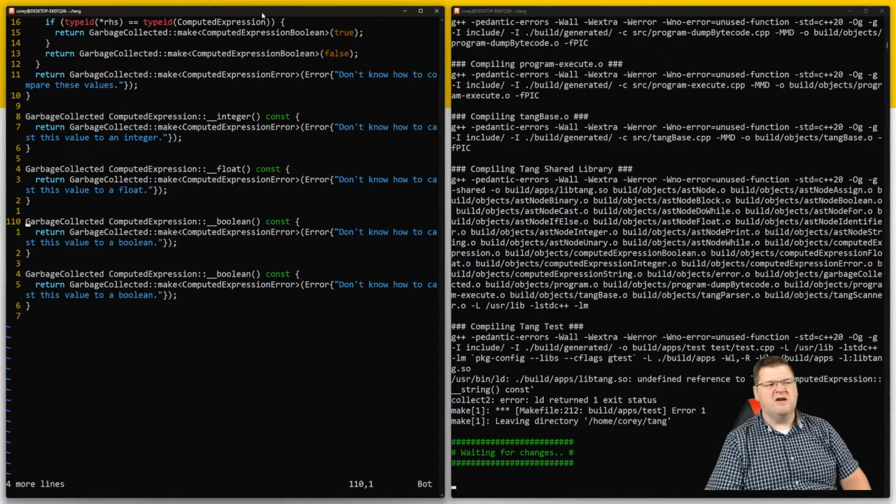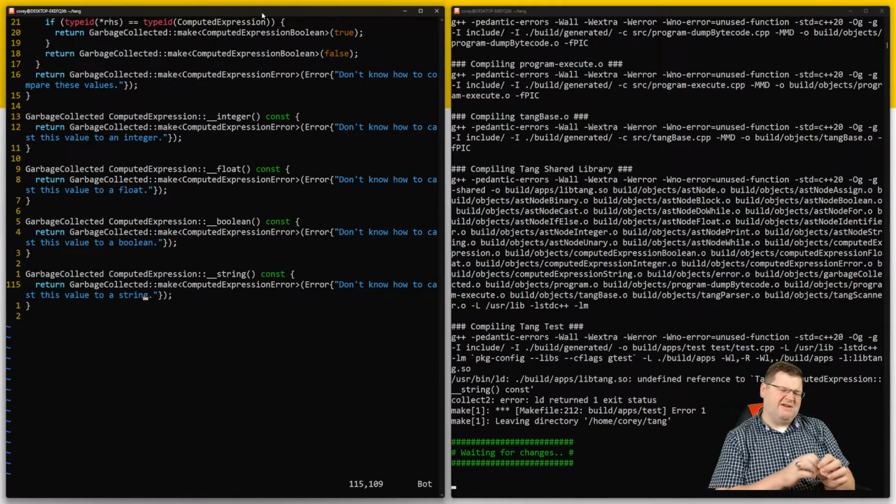And if it's a null, what should it do? Don't know how to convert this to a string. And that's what I'm thinking. If it's a null, it shouldn't print out a null, it should return an error. Ooh, we're basically defining how the program works now. But that, okay, so that's what I'm thinking.